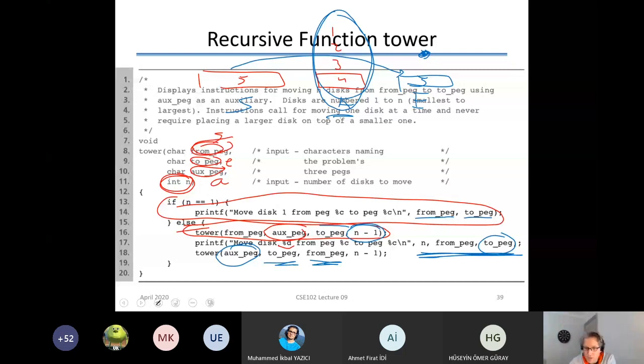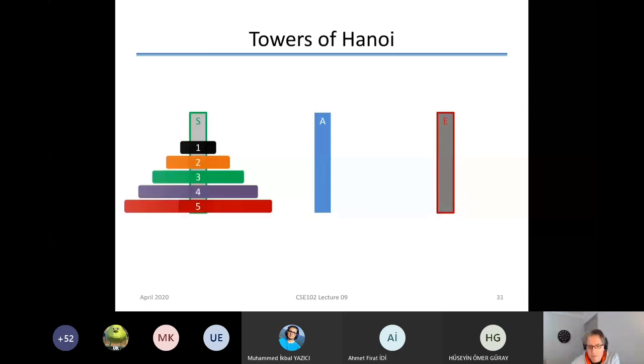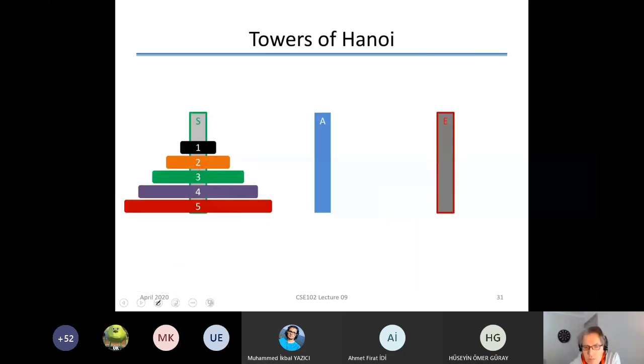So this is very simple. So what I'm trying to do is this way. So let's look at this one again here. So there is a function that I think is working. So this is a function that I want to do. Tower. So it has start, it has end, and it has auxiliary, and it has number n. This is the function that I have.